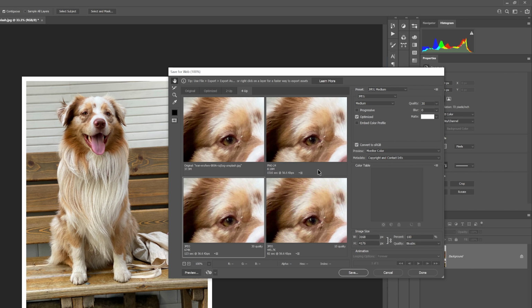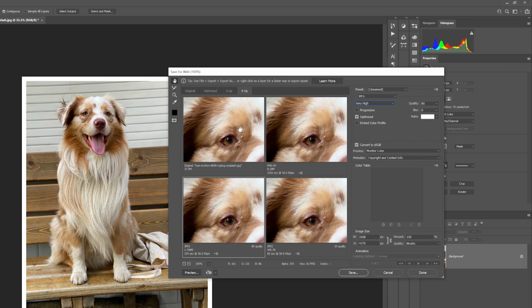I can say this one is PNG 24, but what if I want to see what it looks like as, well, let's see, right now it's a JPEG 30 quality. What if I want a JPEG very high? And you'll see it's updating that image and you can see the difference there. So whichever one you click on, and it's behaving a little bit slowly because this is such a big image, it's going to let you change those settings and you can compare side by side.